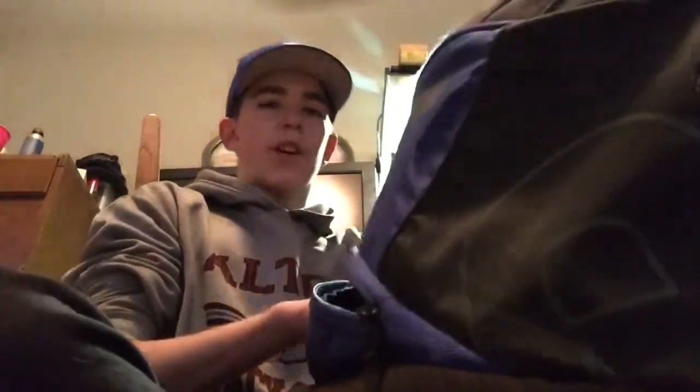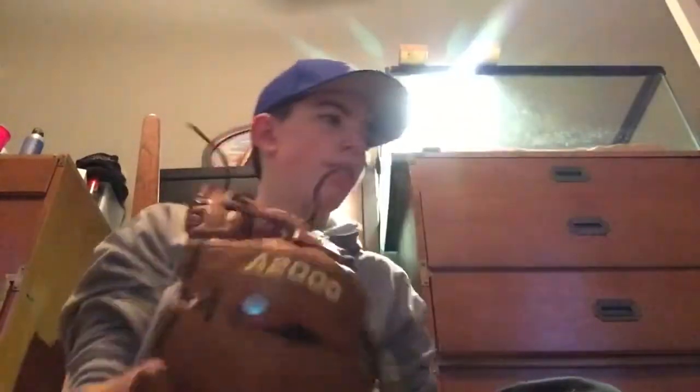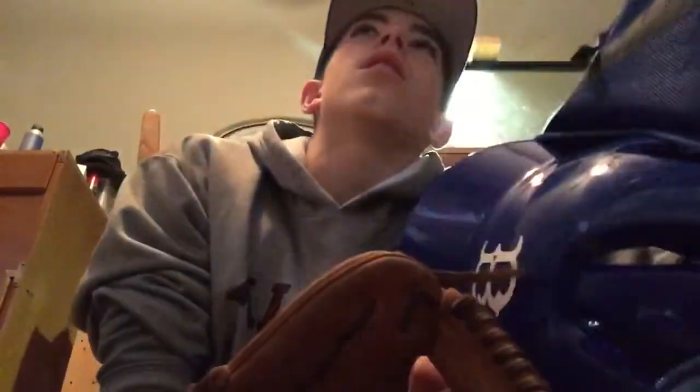Here's my main glove — my baby. I already made a review on it. I keep a softball in the pocket and put it in my helmet. She's nice and getting broken in since the season just started. It's got that nice bowl form. I'll get a baseball to show you the pocket — yep, there's a baseball in there. If you haven't seen the review, go check that out.